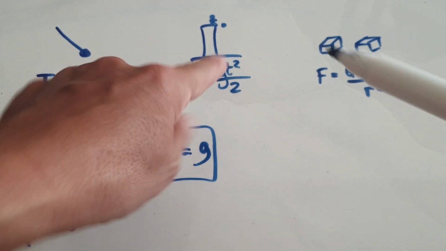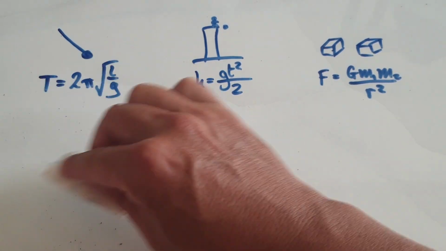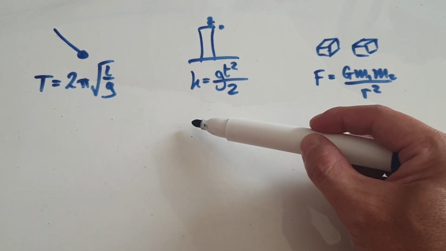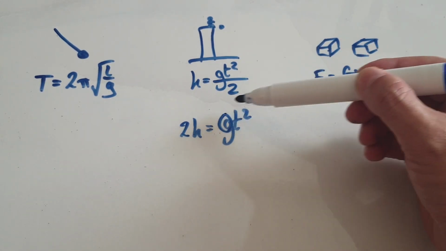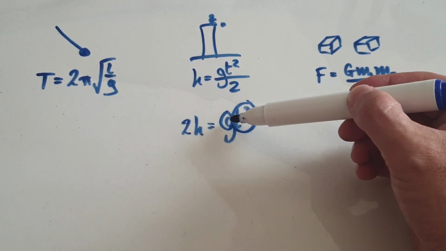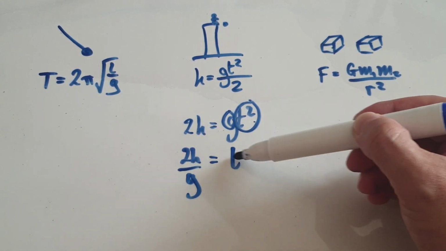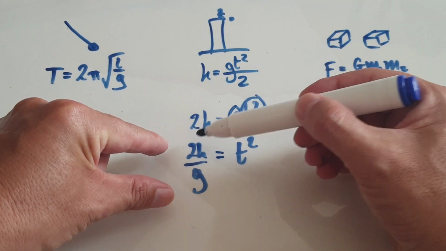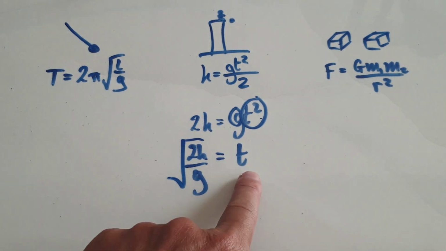So now let's try and make T the subject here. To make T the subject, you want to get T on its own. So times both sides by 2. So that would be 2H equals g t squared. So now you've got one bubble multiplying another bubble. You want to make t the subject, so kill off the g. So in your mind, divide both sides by g. So take this thing down and then divide by g equals t squared. So now to get t on its own, square root both sides. So when you square root both sides, this will be t, and then you square root this side. So now t is the subject.